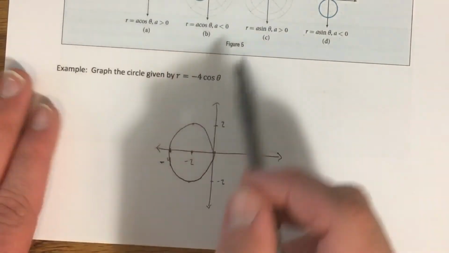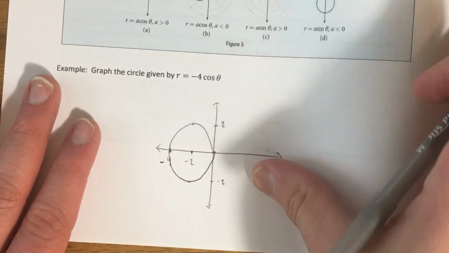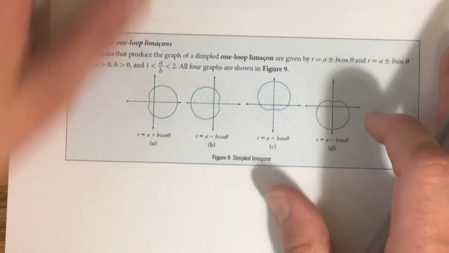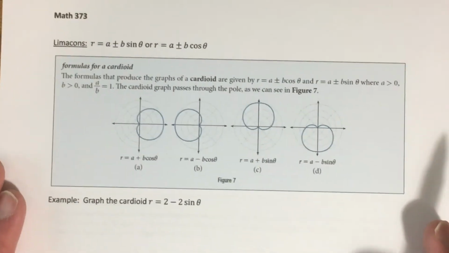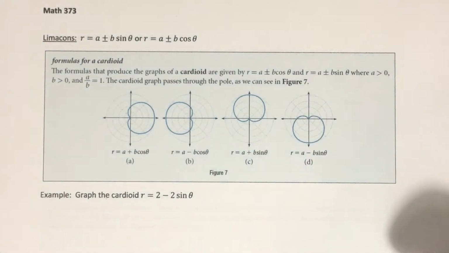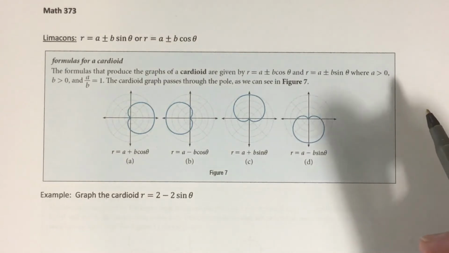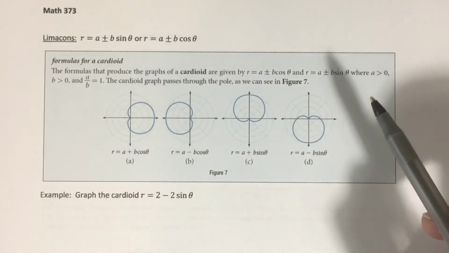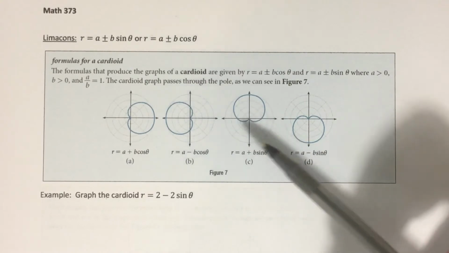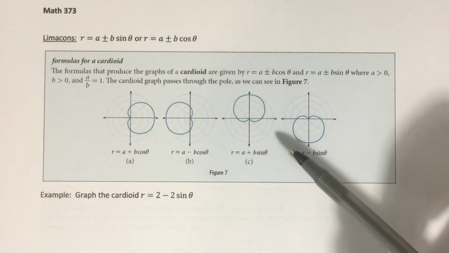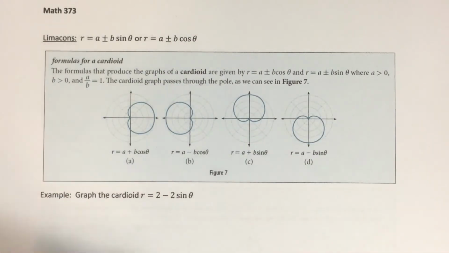Okay, so circles are the first types of graphs that we look at in this section, but there's a lot more. So next up, we're going to look at what are called Limaçons. The term Limaçon, I believe it's French. It means snail, and that's because for some reason whoever decided to give these graphs this name thought that the graphs resembled the shell of a snail. You can be the judge of that, but that's what we're going to be looking at for probably the next couple of videos. Limaçons come in a few different forms that we need to investigate.